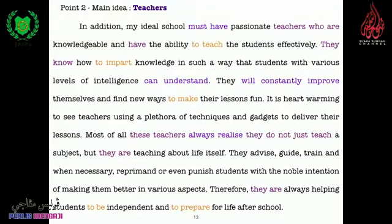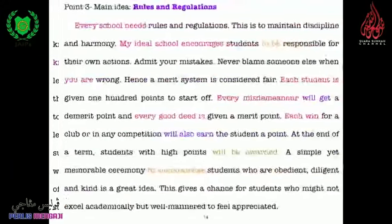All right, so point number two, the main idea in number two is about teachers. Passionate teachers who are knowledgeable and have the ability to teach students effectively. All right, two points. Now, let's go to point number three.